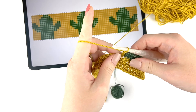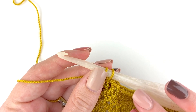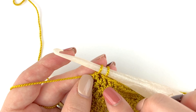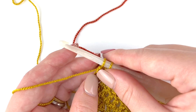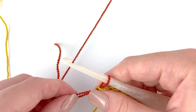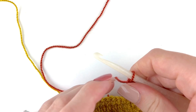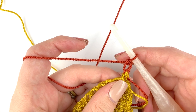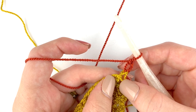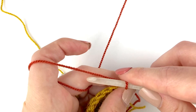You'll be switching colors to do the cactus chart, and once you're done with the cactus chart we'll join in the orange section and do the diamonds. When you're done with the cactus portion, it's time to switch to the second contrast color. On the very last stitch of the last row with your main color, take your second contrast color — my orange yarn — and do the last yarn over of that stitch with the contrast color, then chain two and turn your work.